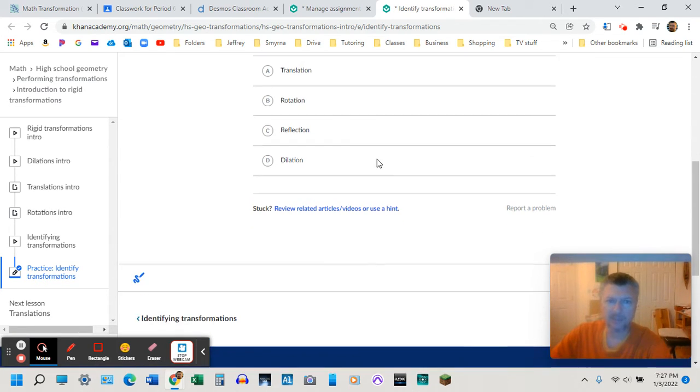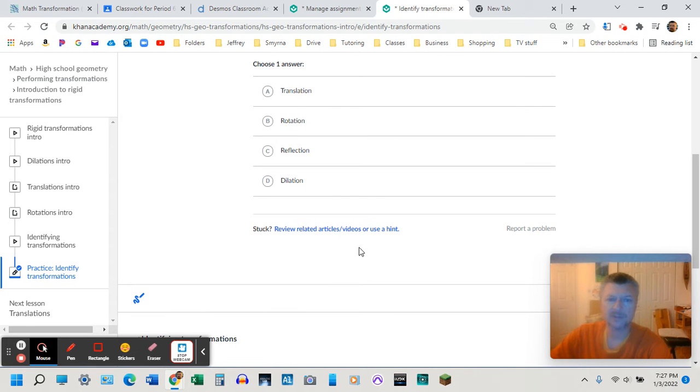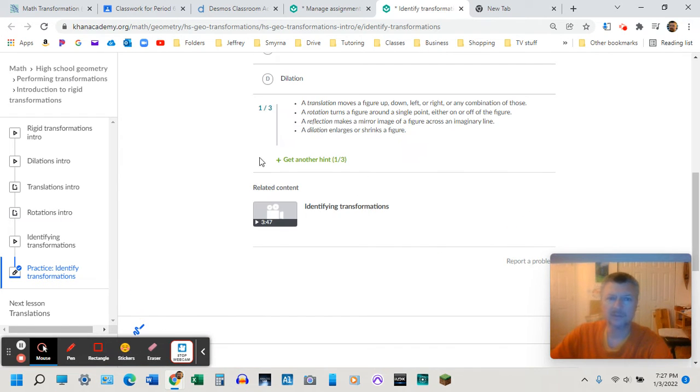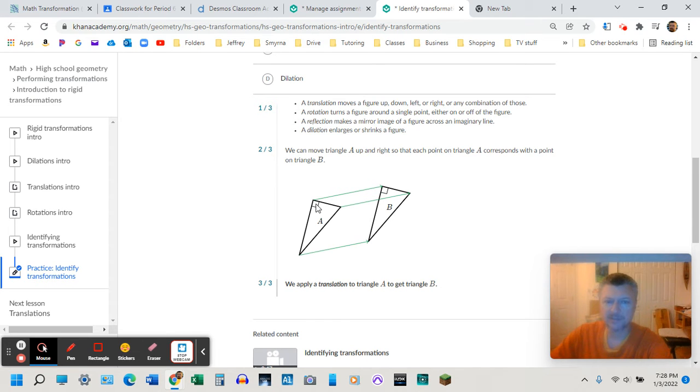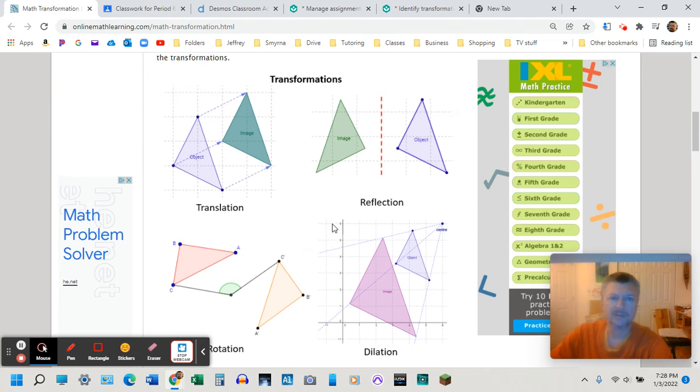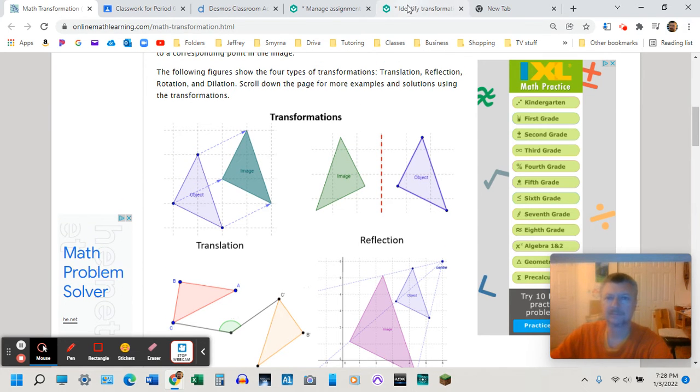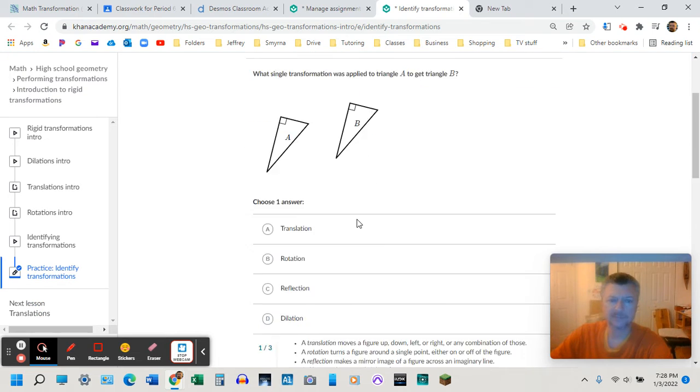So, you get a hint. What is this? I don't know what this is. Which one is it? So you get a hint. All right. There was a video you could watch too. So it explains things. Okay. All right. Well, let's take a look. Oh, here's a picture. It shows everything slides to the right and then up a little bit, right? So what's that one? That is a translation because it's just a slide like this. Like where is that? Right here. It's the one that just kind of slides over. It's translation.